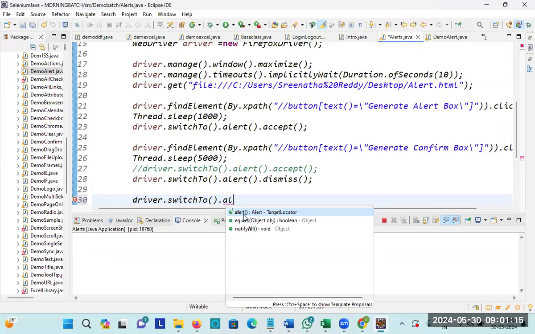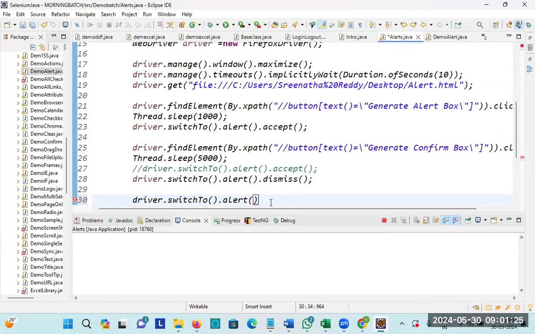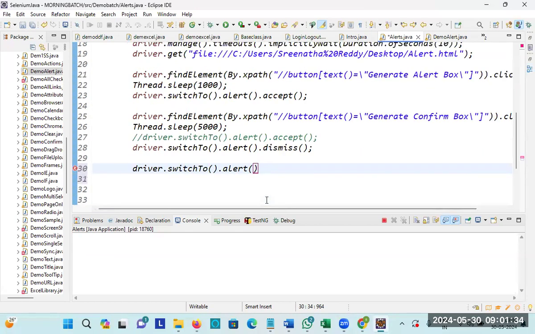Sir, excuse me, sir. For me it's lagging a bit. Not sure if it's my network issue. Can you confirm? Otherwise I'll drop and reconnect, sir. For others also the same. Not sure, sir, for me it is lagging a bit. Now I can see you're typing driver dot.